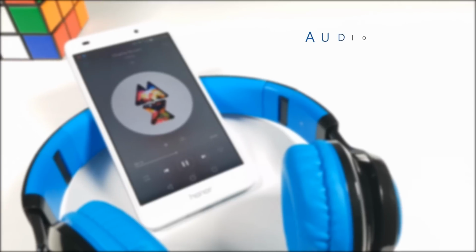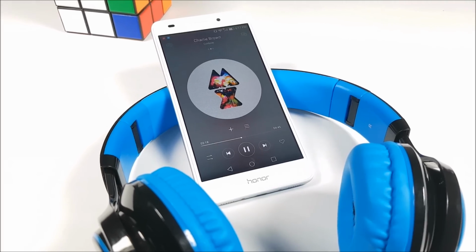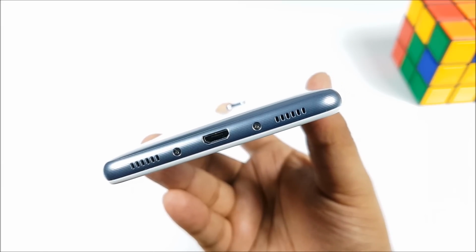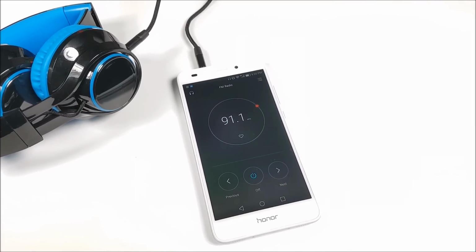Now one good thing about audio on the device is that the speakerphone here is quite loud. It doesn't sound that much tinny, and well, it doesn't distort at full volume as well. The audio through the headset jack is just about decent. It won't blow your socks off, but at least it is loud and decent headphones would sound good on the device.